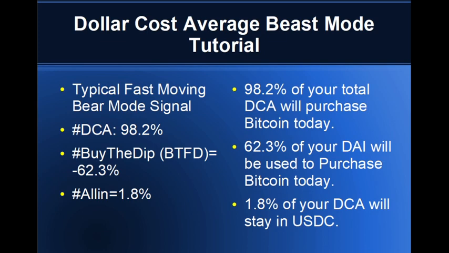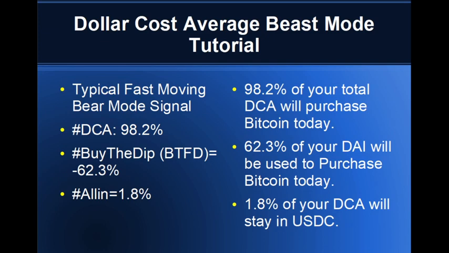Now, it's not going to be daily. You're going to maybe hear on Twitter people screaming, buy the dip, buy the dip. If that number is not negative, don't worry about it. We are looking for those big, deep discounts, not those weekly discounts, not the little day-to-day fluctuations. We're not going to concern ourselves with that. That's the beauty of dollar cost average beast modes. We don't have to watch the charts every day. We don't have to get hyped up just because some blue check is saying Bitcoin's down, buy the dip, and it's only down maybe 3-5%. We want big, deep discounts.